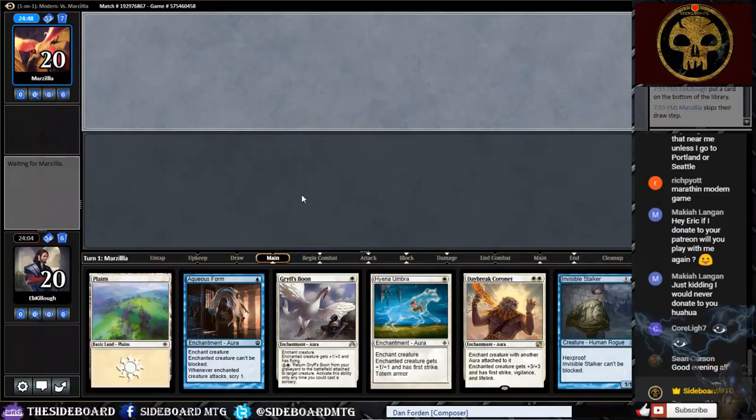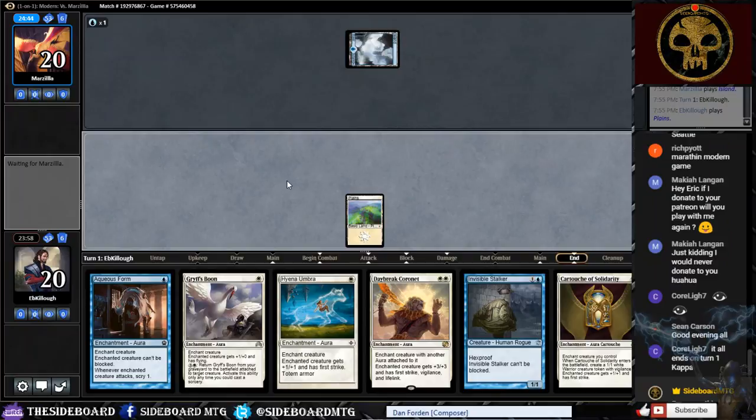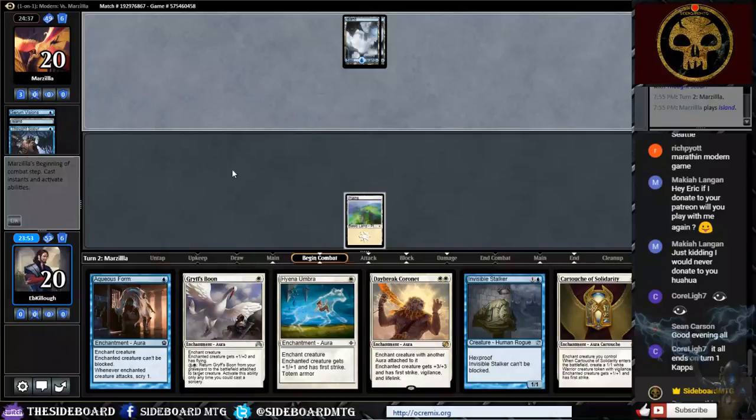We just need turn two Invisible Stalker and then build him up. It's probably going to end up bad for us if we don't hit a land. Last land game we flooded, so. Thought Scour. Serum Visions. Island. I want to say it's like Death's Shadow, but that would have been Painland. No, it's not Death's Shadow. There's not that many basics in Death's Shadow.